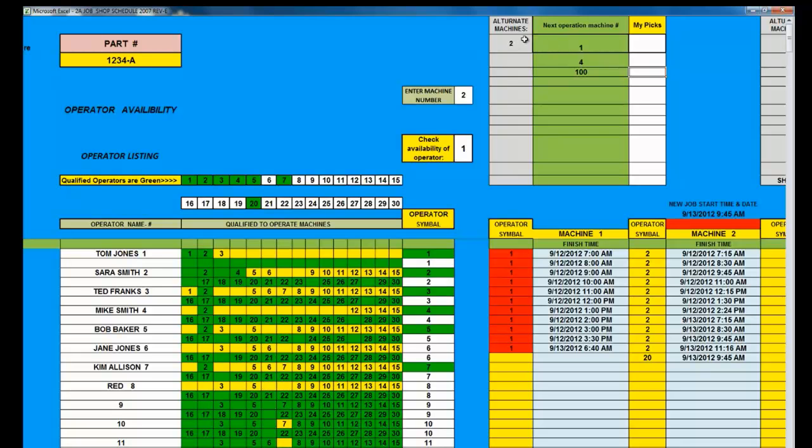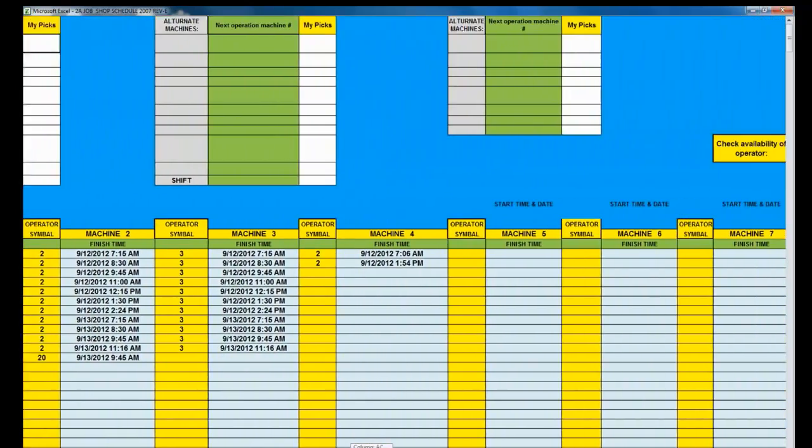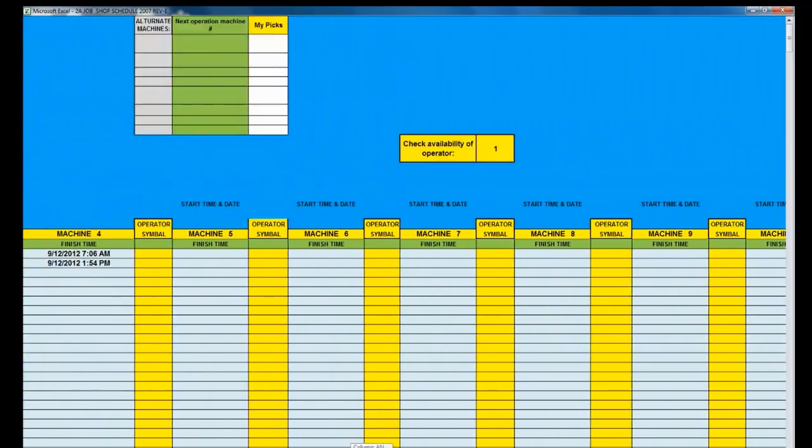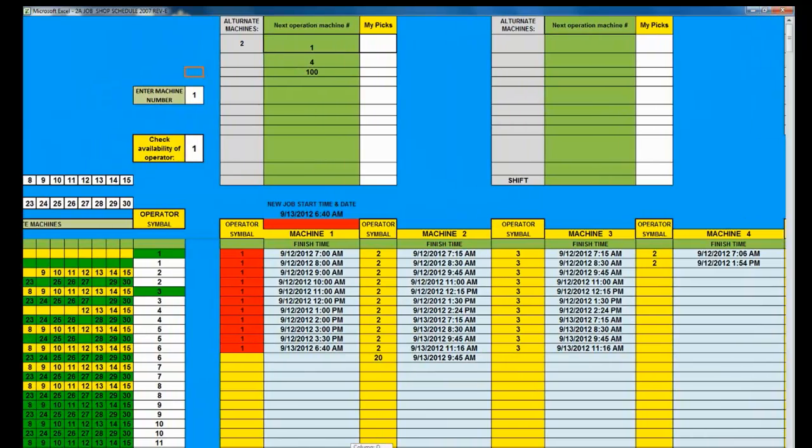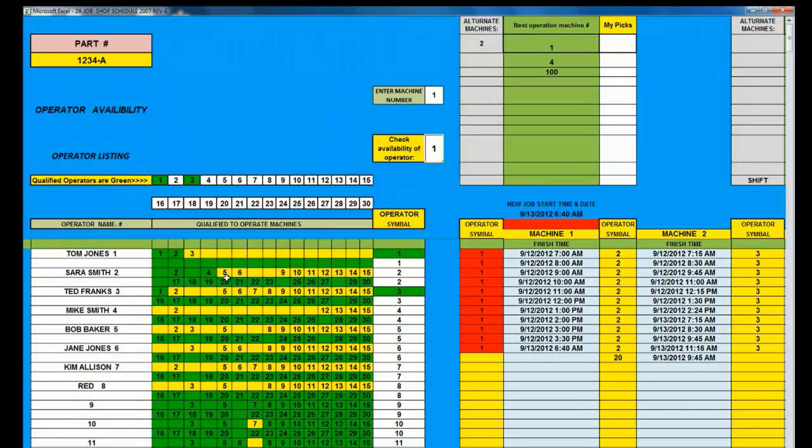I'm not going to go through each of the machine selections just to save time in the video. I just want to show you how the system works and how simple and effective it is. So we're going to look at machine number 1. Machine number 1 lights up red right here, because as you scroll across to look for operators, the red shows up so you know what machine you're at. And it says that number 1 and number 3 are qualified for this machine. So let's look at number 3.